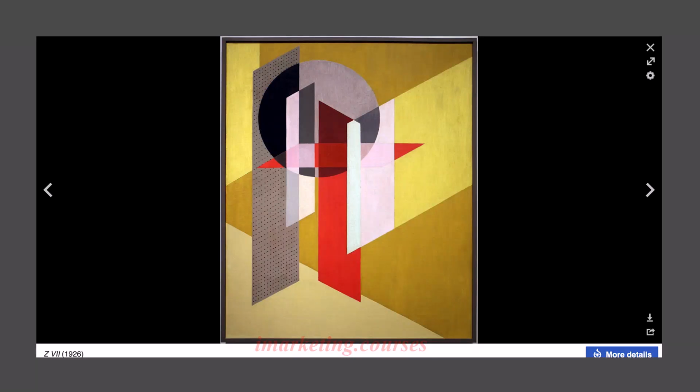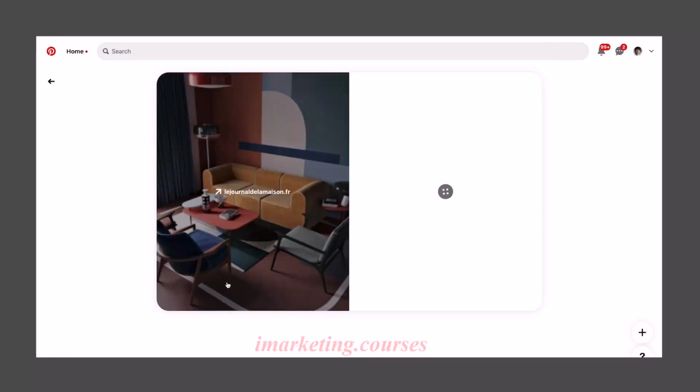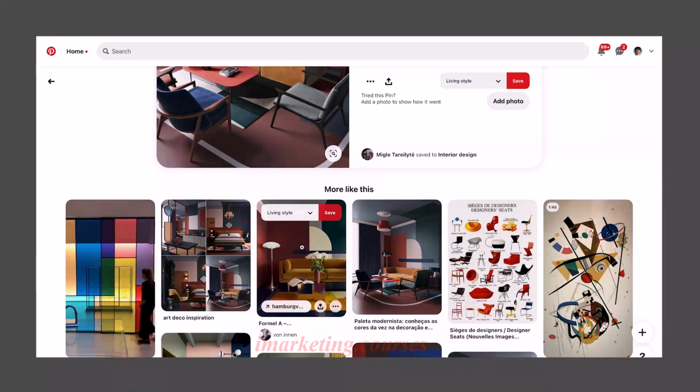One more thing I can do is go on to Pinterest and search for Bauhaus, and here you can see a lot of interesting things. I think this is very useful, but this is where you can already see that this is not the original; as I've said, this is processed. In this case, somebody already took the ideas of Bauhaus in terms of the colors and shape and applied them into interior design. This is interesting in one sense.